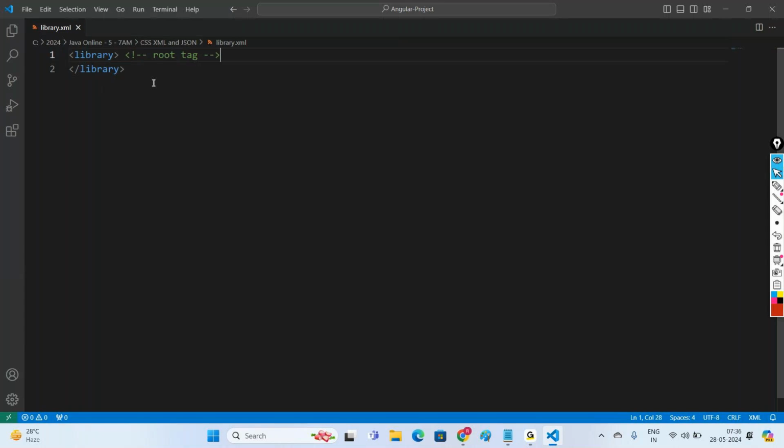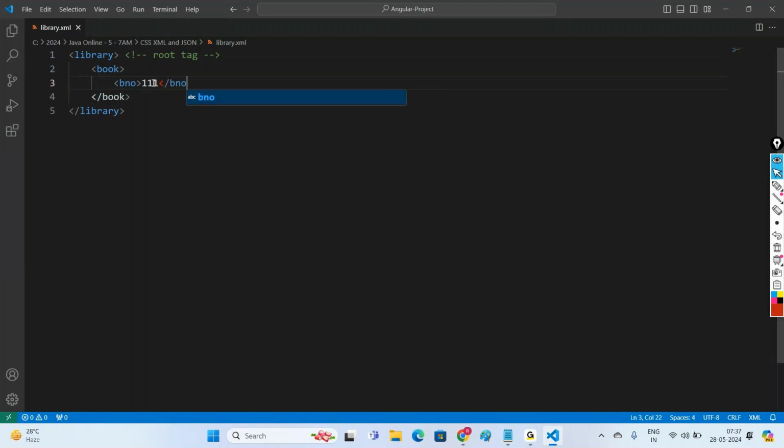In library we have a set of books. So here we go with a book. Here we will say book number. The column headings, the column names, the field names in your database table, you consider like tags here. So book number 111.